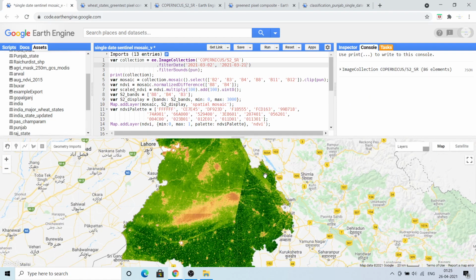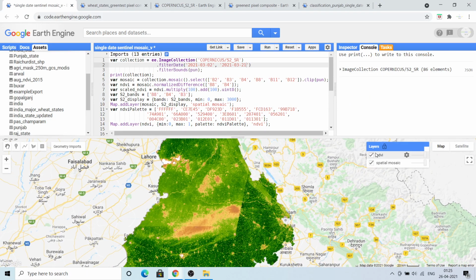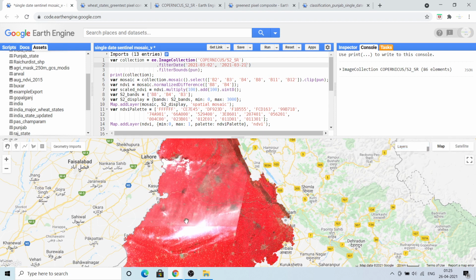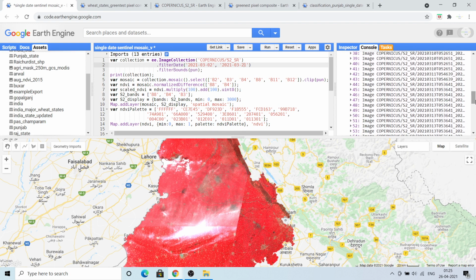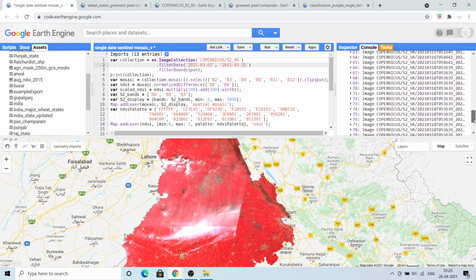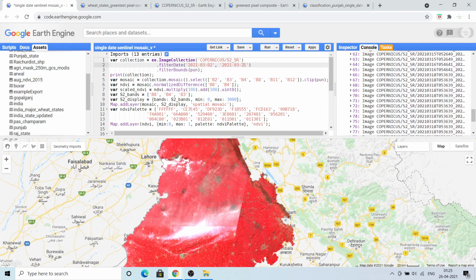As you can see here in this image, too much cloud is coming, because in the later images, around 18 or 20, there would definitely be a possibility of having cloud.